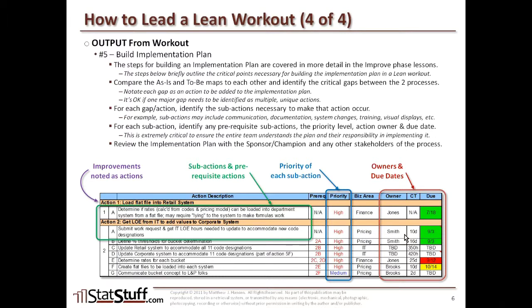Finally, make sure you review the implementation plan with your sponsor and champion and any other stakeholders involved in the process — you need to get their agreement. The sponsor or champion should be there at the kickoff but it's also good to bring them back at the end of the meeting. You want to show them your as-is map, your to-be process map, and ultimately hand off the implementation plan that takes those designs and puts action to it. That way you have a plan with dates and commitments from all necessary stakeholders for making sure actions are completed, and by completing those actions, your to-be process will then be in place.